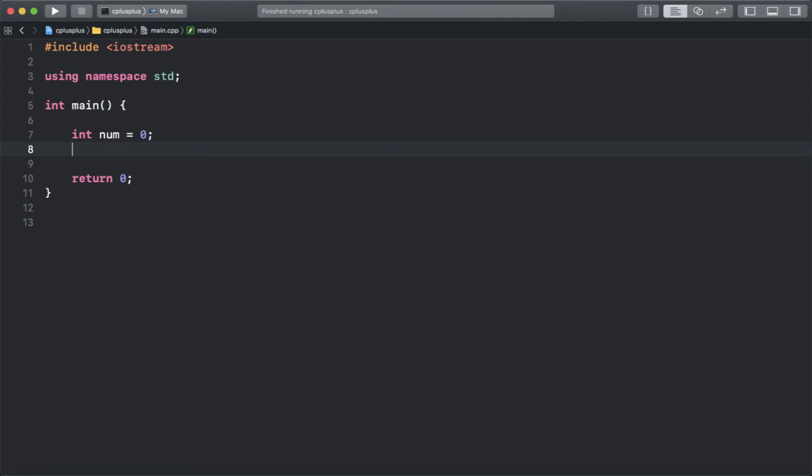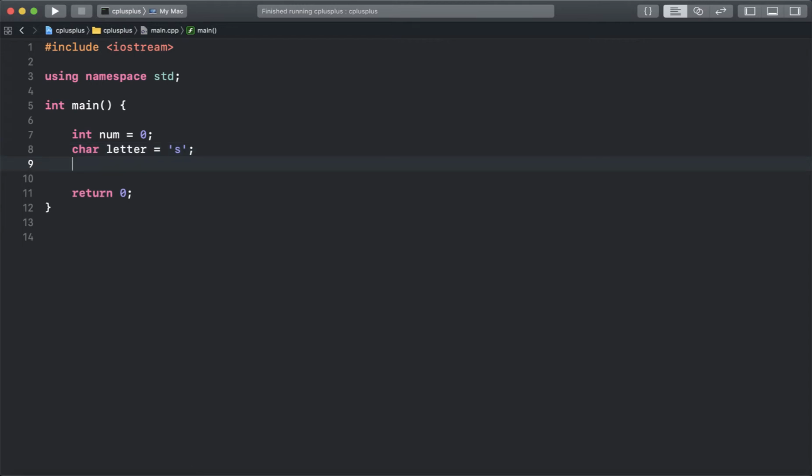And then I'm going to create a char type, and I'll just call this letter, and assign it the letter lowercase s. Notice the lowercase s is surrounded by the single quote. That is what we use when we specify a char or single letter data type.